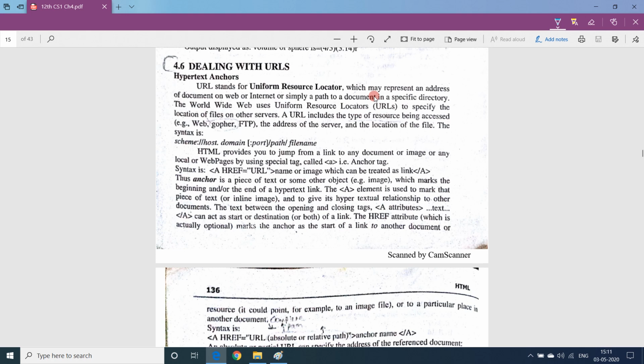So the Web uses uniform resource locators to specify the location of files on other servers. A URL includes the type of resource being accessed. So the URL has information about the type of resource which I am going to access.